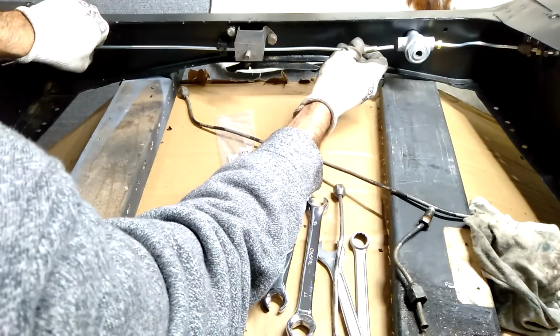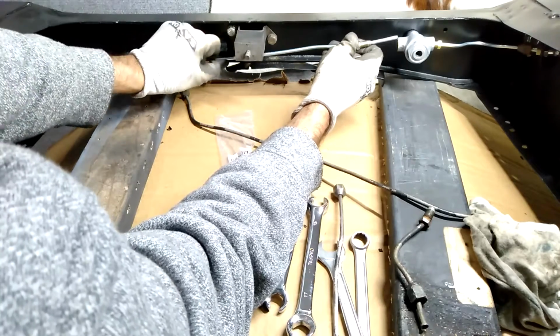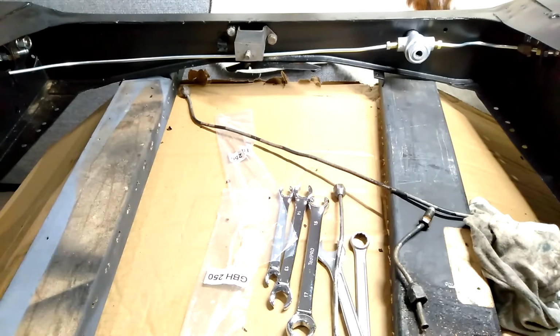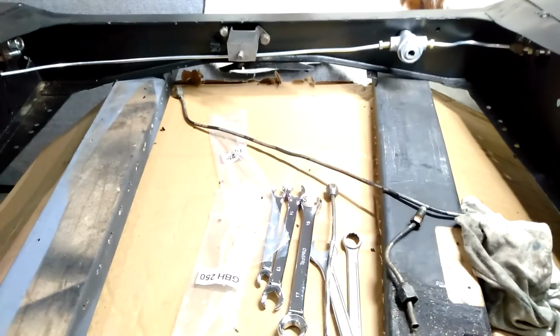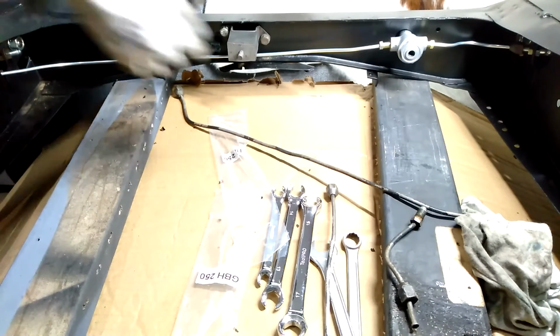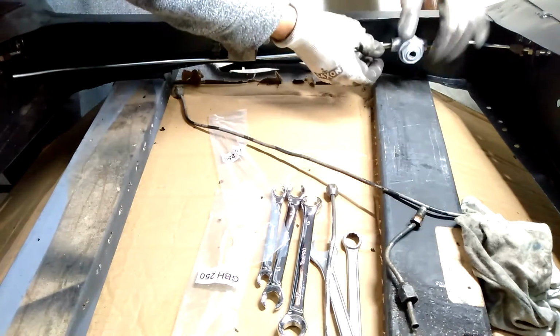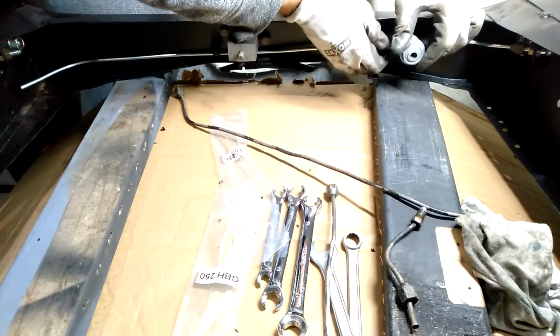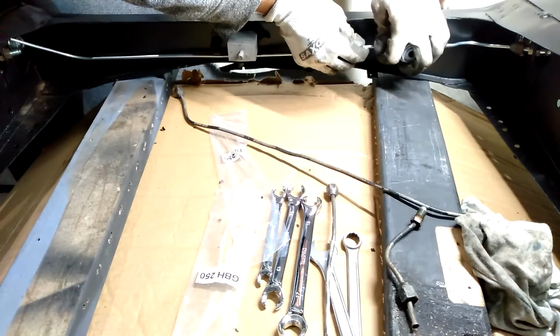You'll notice that I'm actually using steel pipe as opposed to copper, and the reason for that is that in Australia, our design rules for vehicles state that steel has to be used, so we can't use copper. Copper's a lot easier to get the flanges put in as well because it's much softer.